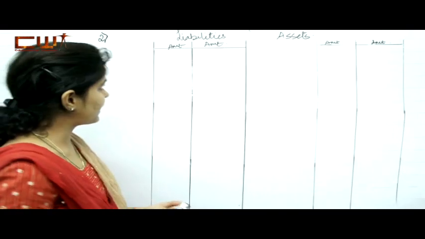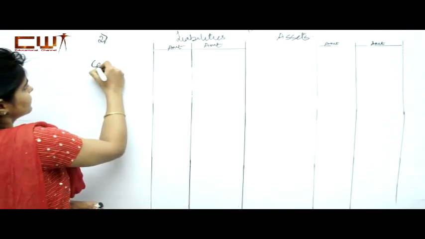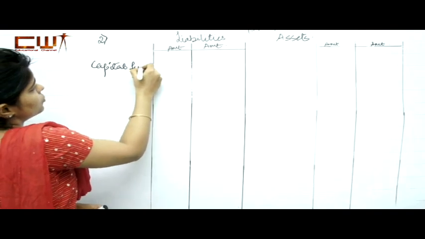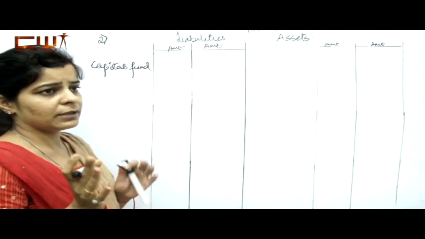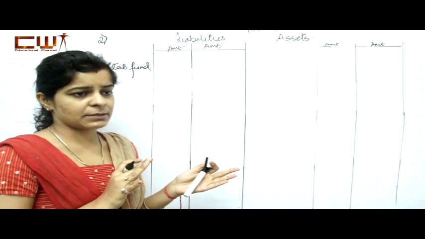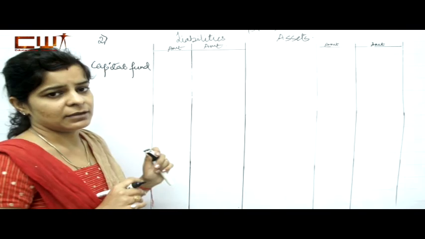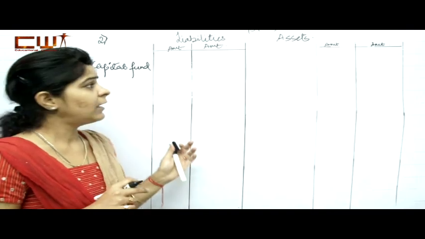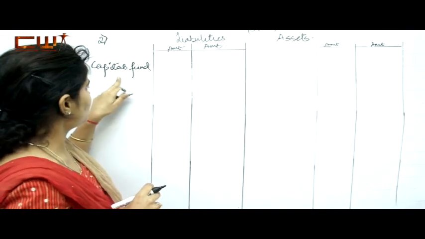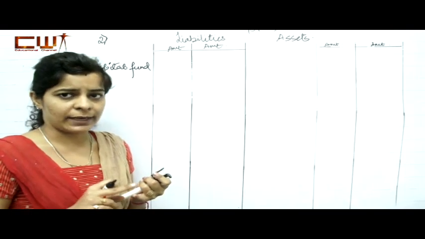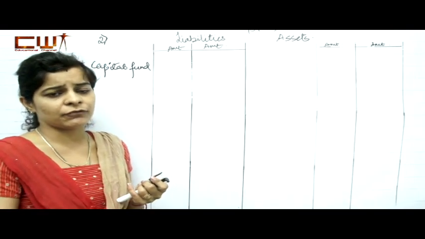First we will have the capital fund here. See, when you used to prepare the balance sheet for the year, for the profit concerns or the partnership or whatever, you had the capital here. Here it is known as capital fund. Now what is the difference? From where you will get this capital fund? There are two ways of getting the capital fund. Either you calculate it, we will calculate it if you are not given.